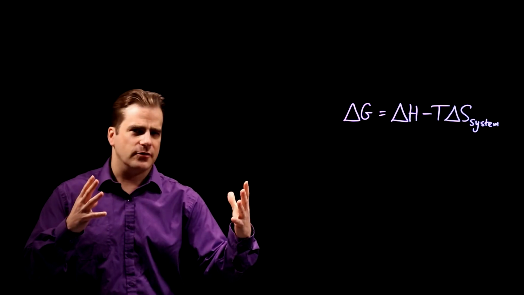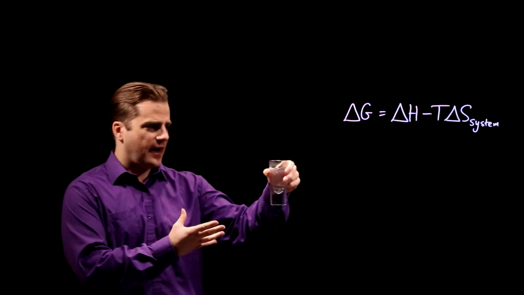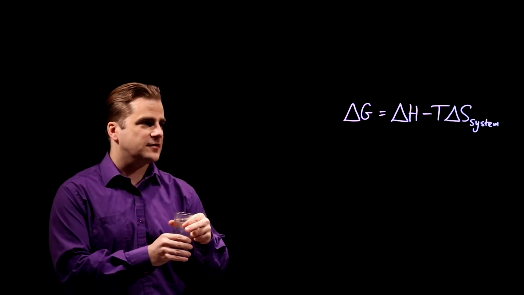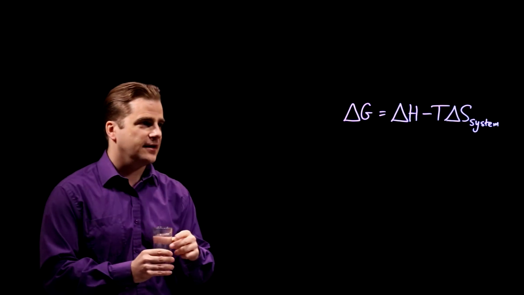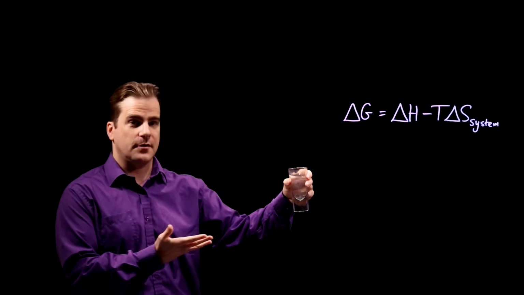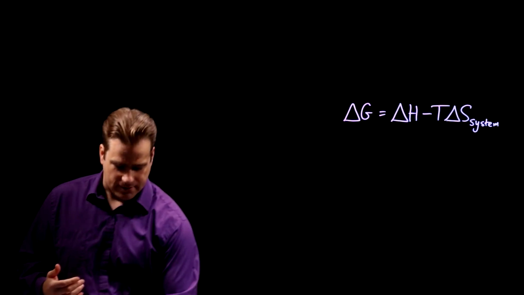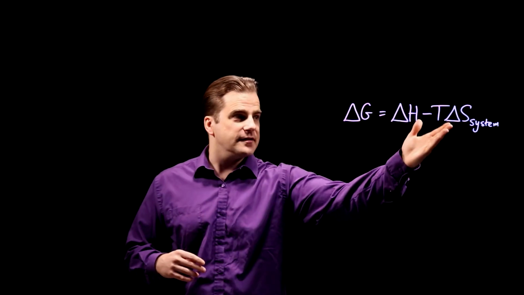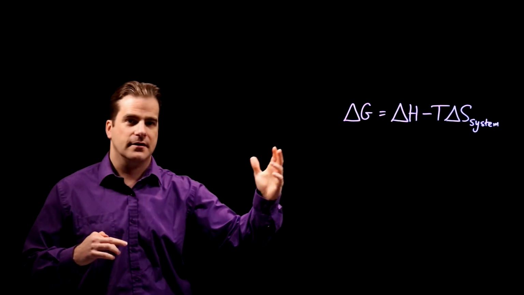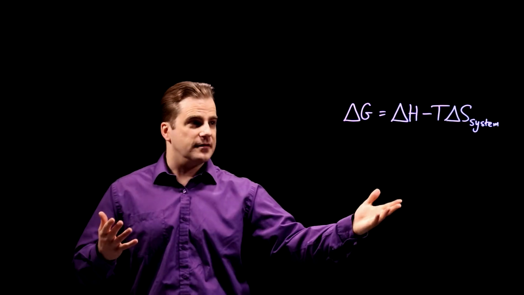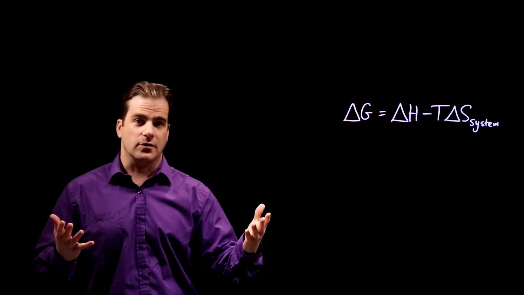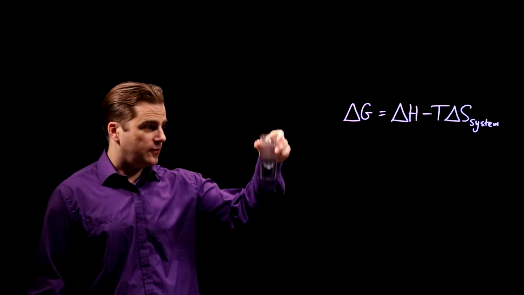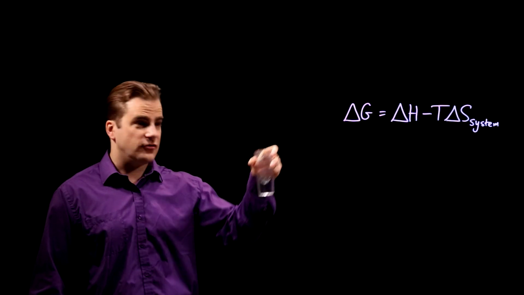So that's why the delta S for the system is positive, and that ultimately is what allows the salt to dissolve. It's kind of counterintuitive for an endothermic reaction to be spontaneous, to have a negative delta G. This is an example of that. It's thanks to the entropy that the delta G is negative and the salt can dissolve in the water. So there you go, entropy in action.